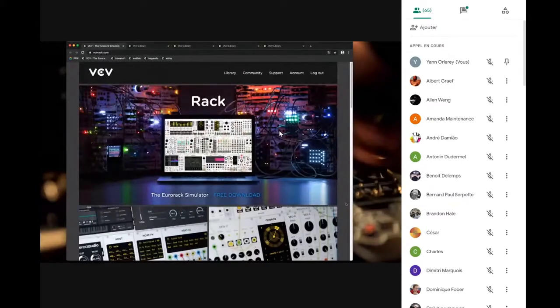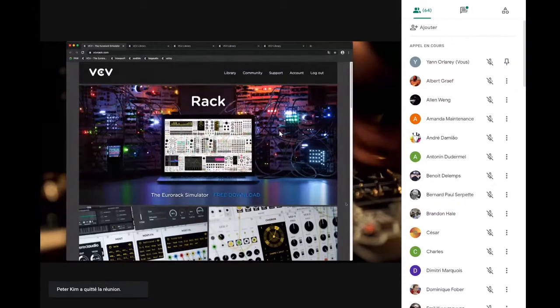And VCV Rack is sort of an emulation of all types of modules. The nice thing about it is that it's open source. There's a very big community of people working on it. And it's easily hackable and easily usable to produce music and video. You'll see some people doing that too.